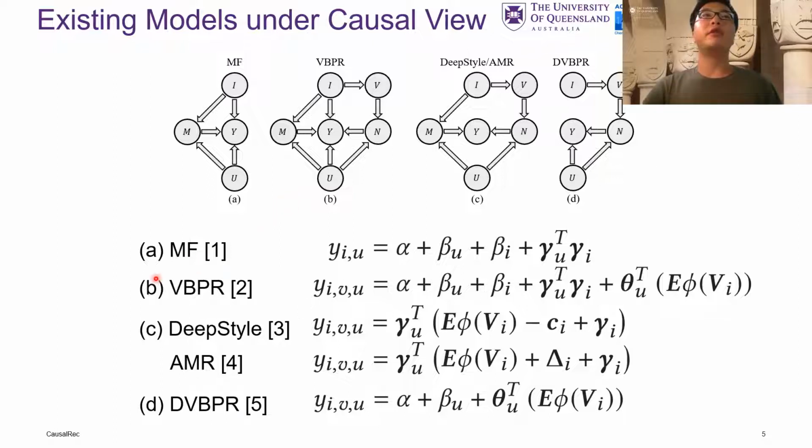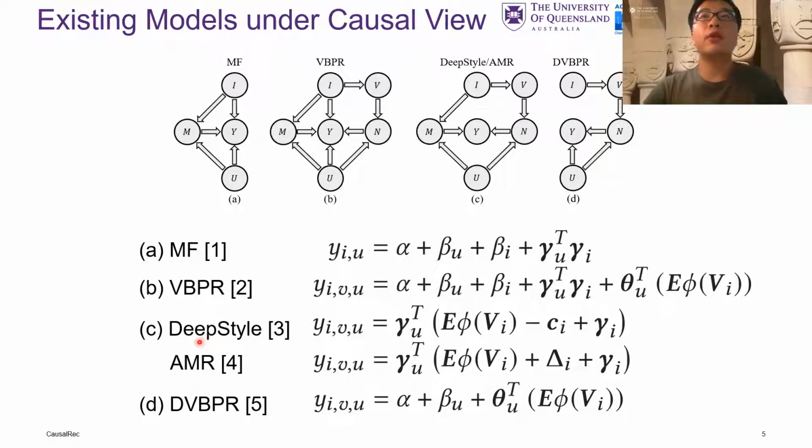The visually aware recommendation baseline VBPR is quite similar to matrix factorization, except that it has an additional term for visual features. This term is based on the user information and the visual feature. So we add this right part to the figure, where node V indicates the visual feature and node N indicates the visual notice between the user and the visual feature only. Its final prediction result is calculated by these four terms, since we just have an additional visual notice term compared with matrix factorization.